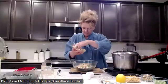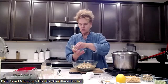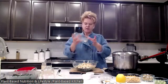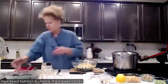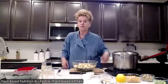And you will have a little bit of the lemon at the bottom, so just kind of pull it out unless you want more lemon, which we're going to have lemon in it, so I'm not going to add it. So a little bit of lemon at the bottom. Don't need. So fresh apple, yum. Love that.